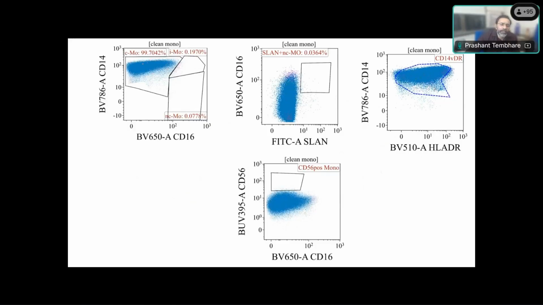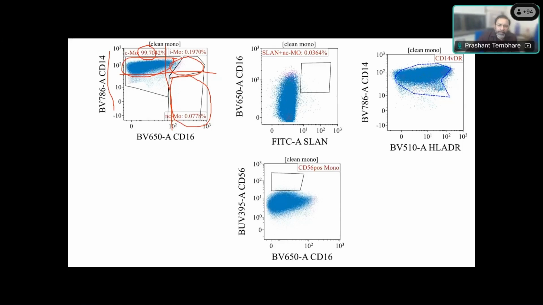If we look at this compartment, we have the CD14 positive, and here we have the gating pattern. We have some part which is CD14 positive and CD16 negative. Here is the other part which is CD16 positive and CD14 positive, and this is the third part. Classically, the majority of monocytes, 99%, are classical monocytes. You will see there is some spread, but that is because of the strong CD14 expression. This is not true expression. And here starts your CD16 positive.